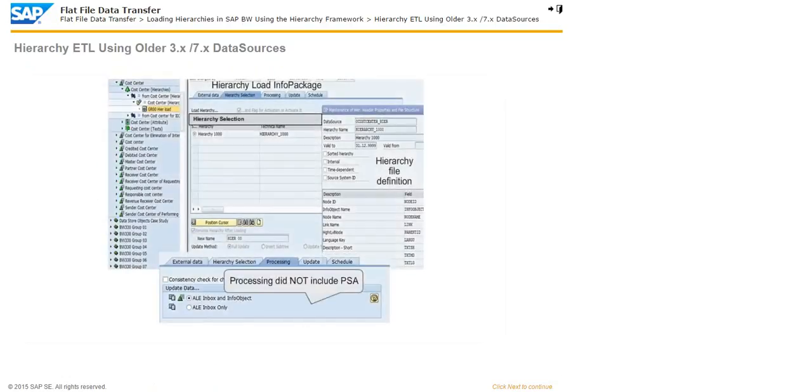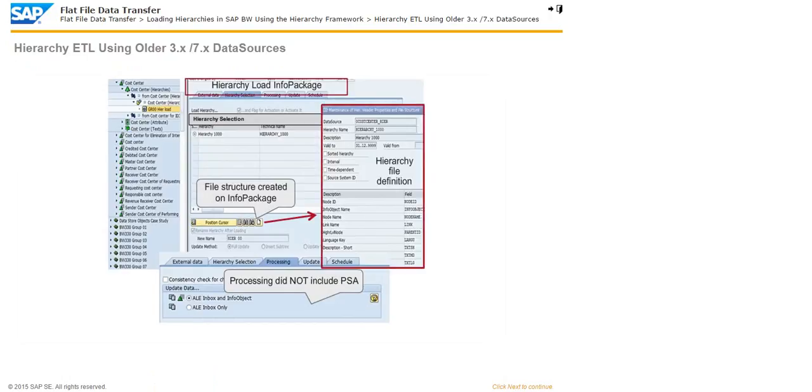In both the old and new scenarios, the system breaks up a flat loading structure into multiple segments. Each segment supports one of the underlying tables that store the hierarchy structure. The segments include the hierarchy header, hierarchy description, hierarchy structure, and descriptions for the text nodes. As of SAP BW 7.3, these segments are much more usable in transformation logic.